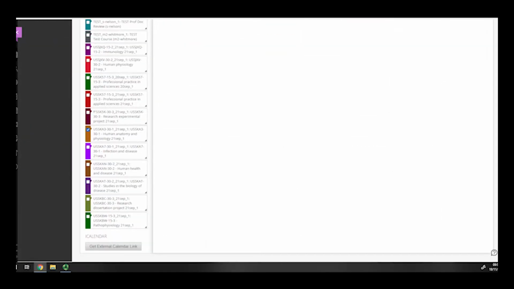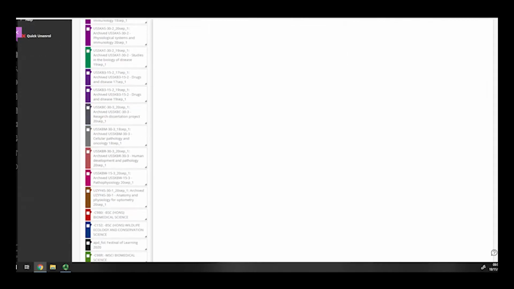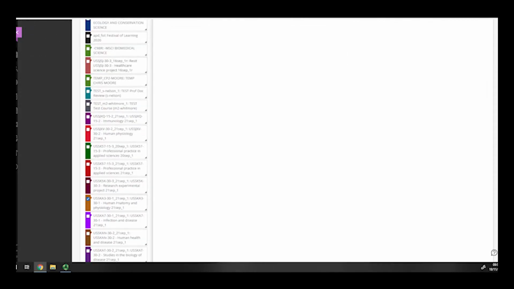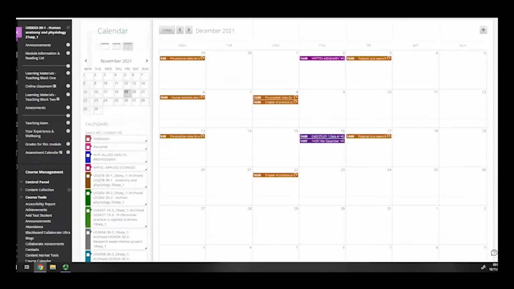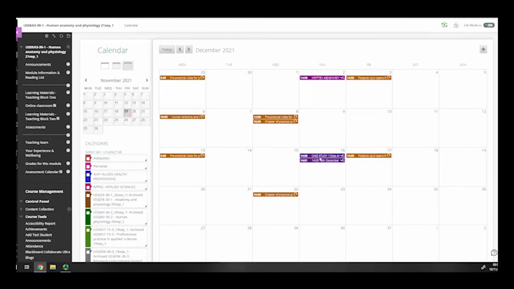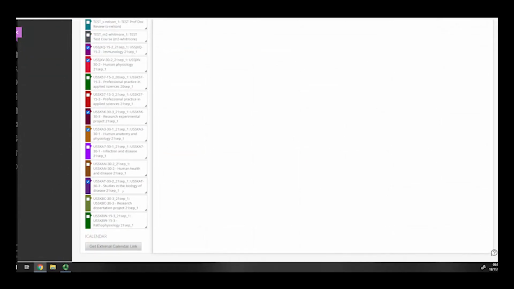all the way to the bottom, because it has all the modules that you are involved in. So I've been involved in a lot of modules as a member of staff, and I can toggle on and off various modules at the moment. So for example, if we add on a couple here, just to show you that now, hopefully, a couple more events for different modules have appeared. So now we're already demonstrating there is additional stuff for students to do, and it can be hard to keep track of what's what and when.